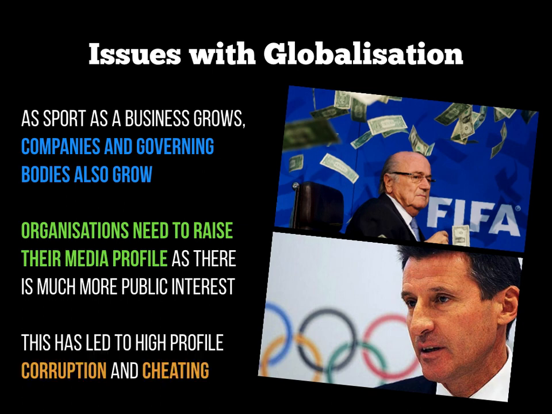The problem that has occurred recently to do with that is that these big national governing body institutions that are supposed to be controlling the sport fairly and ethically have had aspects of corruption and cheating involved with these particular governing bodies. So for example, Sepp Blatter and FIFA, massive corruption scandal, taking money and bribes in order to distribute the rights of a World Cup to a country. Similarly, you had the Sebastian Coe and Olympic sort of issues that have happened of late to do with the drug scandals, to do with Russia.